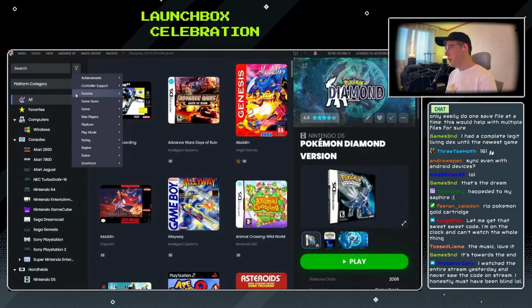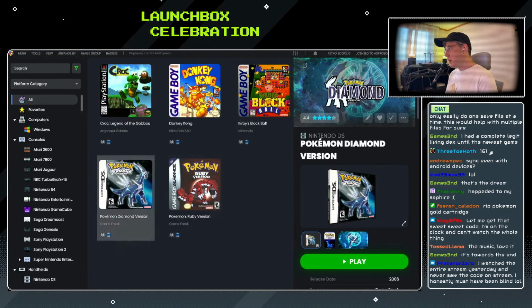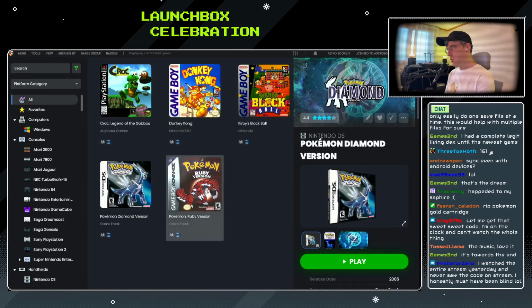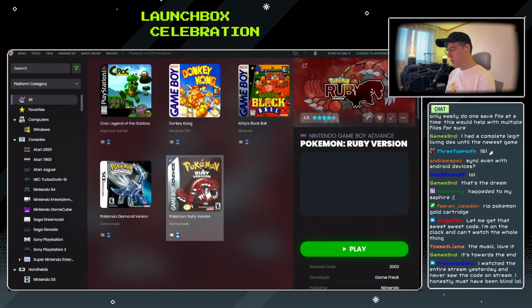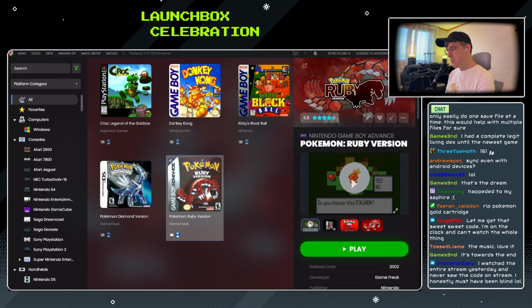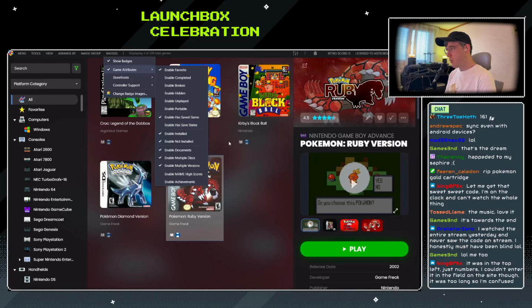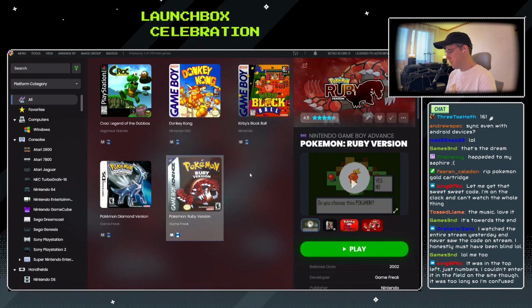You can also filter, so I can say game saves, and I can say has any saved game, and there we go. Now, this is really nice if you want to potentially clean up saves or even just see ones that exist on disk. And I should note, we haven't gone into it today, but this also supports save states. So there is actually a different badge for save states, but it works in exactly the same way. If there is a save state present on disk from RetroArch, then you can see it. You can back it up. You can rename it in the same way that I've just shown you with these saves.